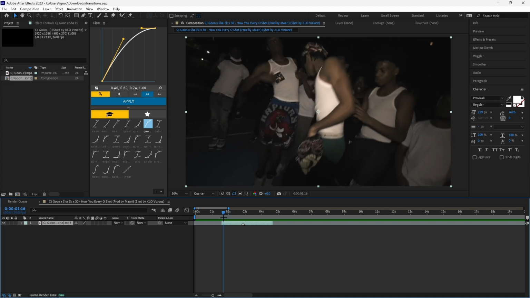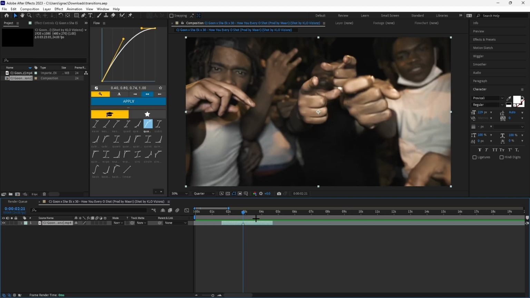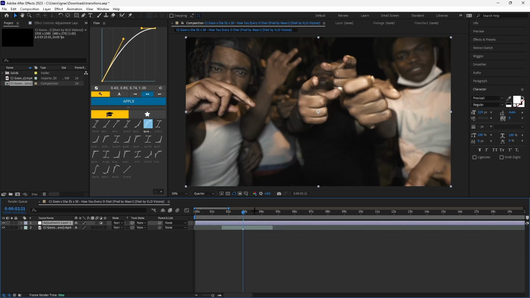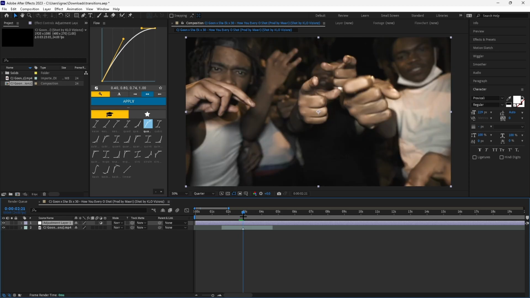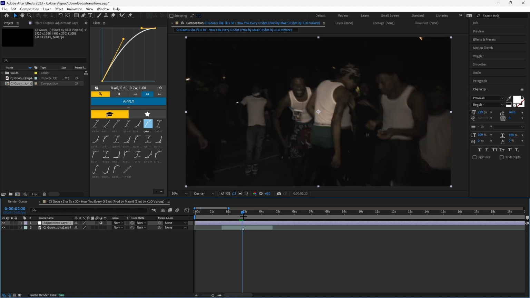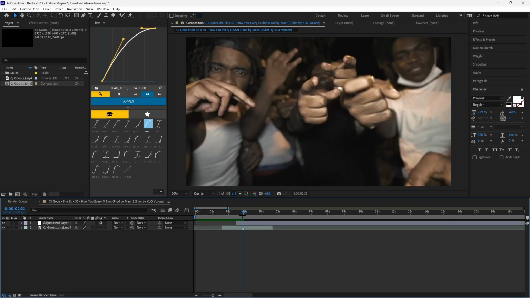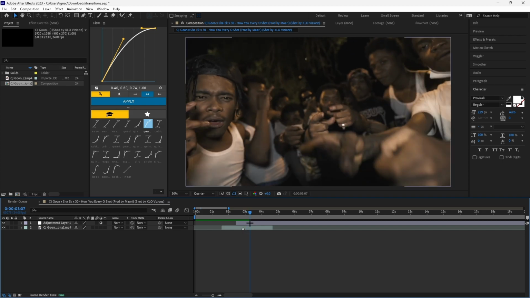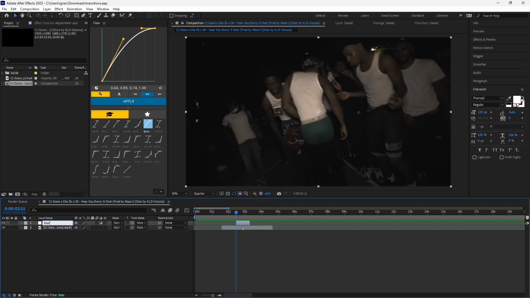So first thing you want to do is get your clip, as I have here, and if you want you can mark the exact frame where it switches. You're going to want to start out with creating an adjustment layer and go 10 frames back from this frame switch. So 1, 2, 3, 4, 5, 6, 7, 8, 9, 10. Cut it. Go back to here and then do 1, 2, 3, 4, 5, 6, 7, 8, 9, 10. Cut it. And you can just name this blur.